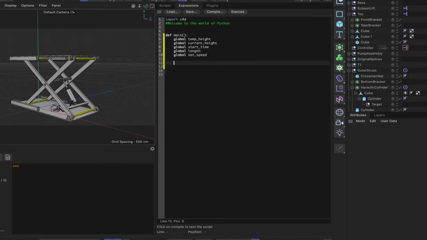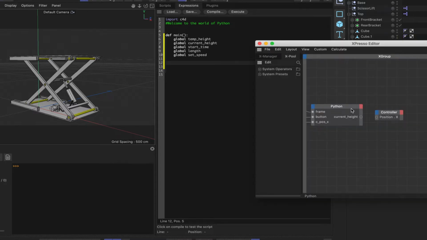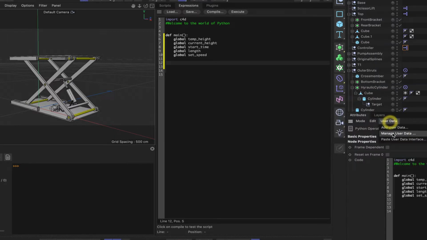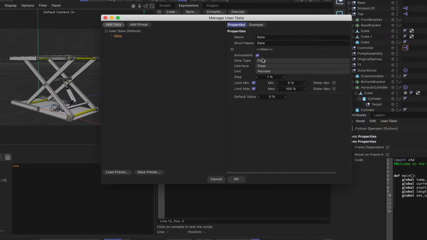And now we also need to open our Python editor, or rather our Expresso editor, click on the Python node, and we're going to add user data. And we need a spline, so we'll call it spline, if I can spell it correctly.